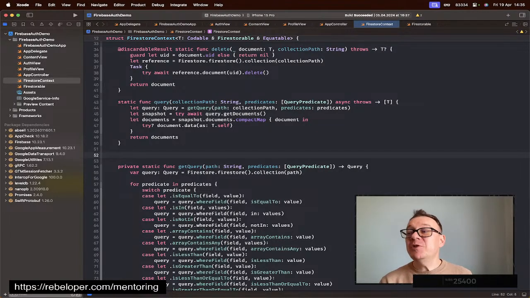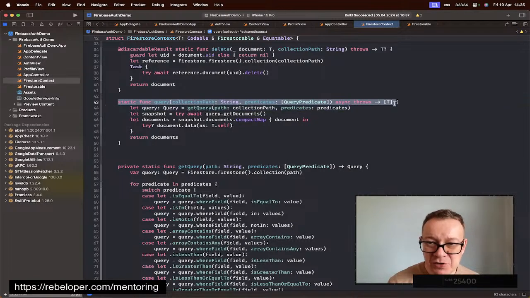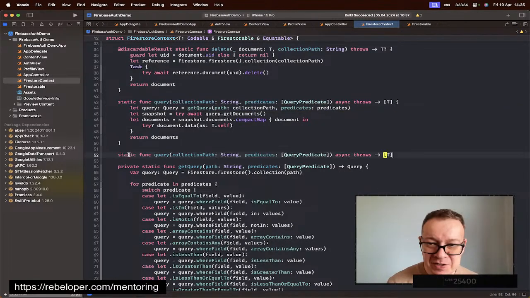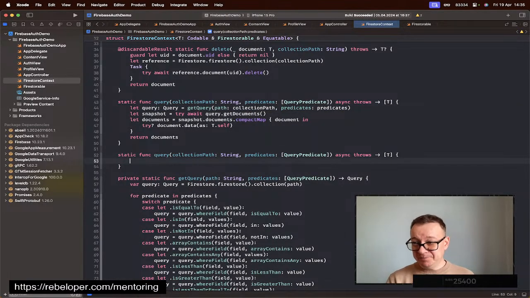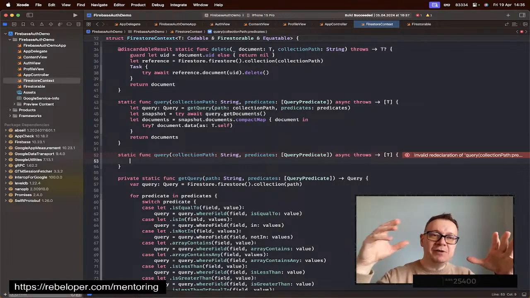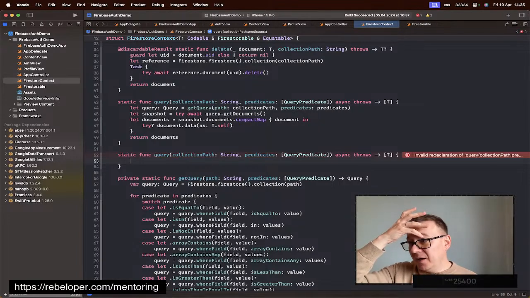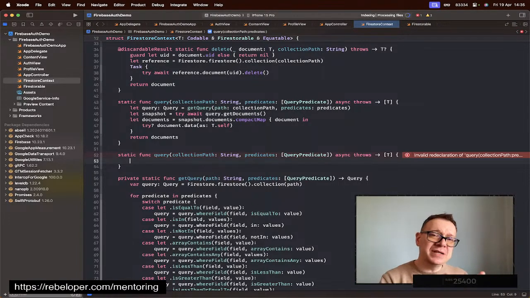So I'm going to create another query function. Let me just copy this out and just add some extra stuff for how this would work. And how does this work? Well, we are going to need to have a state variable on our view that is storing the last document snapshot. And basically on the predicates, we actually do need to set up a limit.